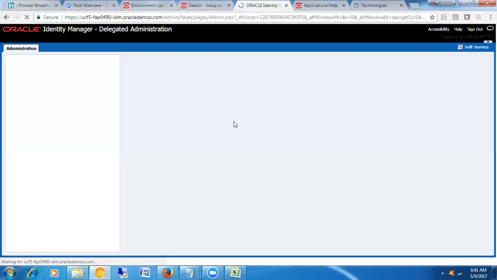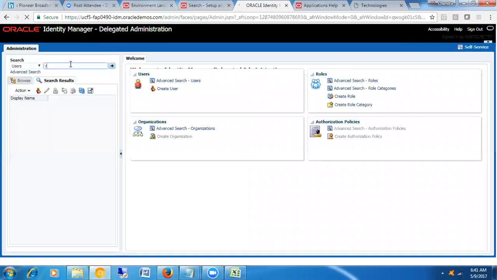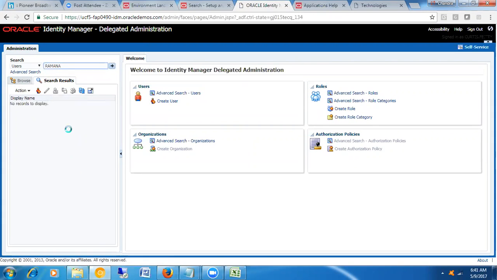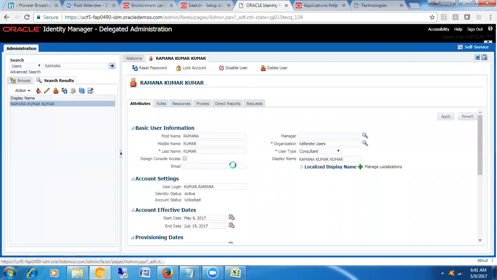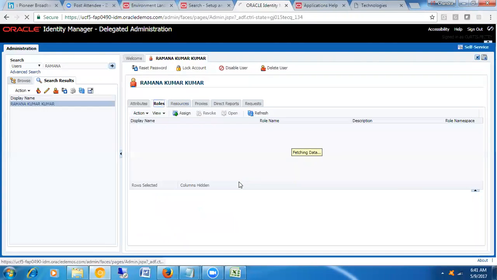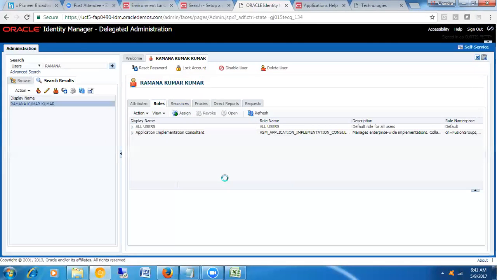Go to administration, search for user, go to role tab, assign.